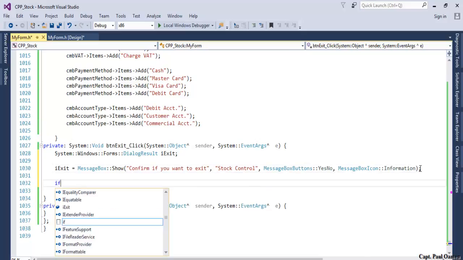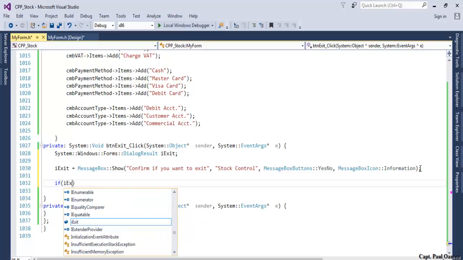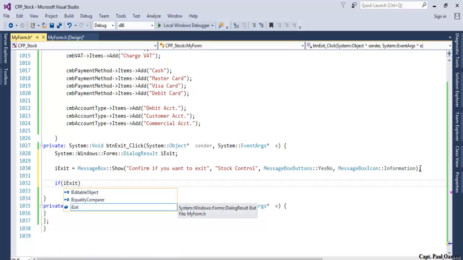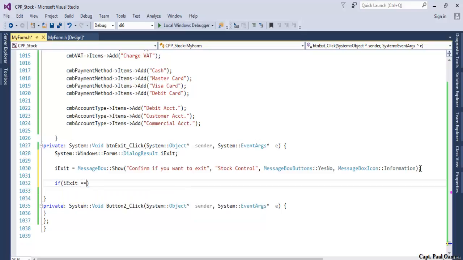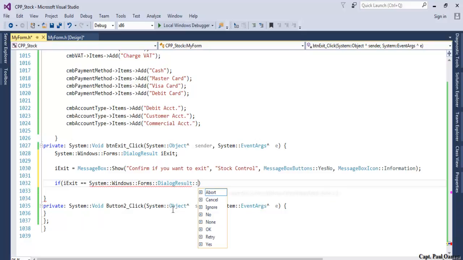Now let's use an if statement to validate what we have inside iExit. iExit equals, let's say System, undo that, let's copy all of this again, System DialogResult, this very one, paste it right there, and let's go for .Yes.